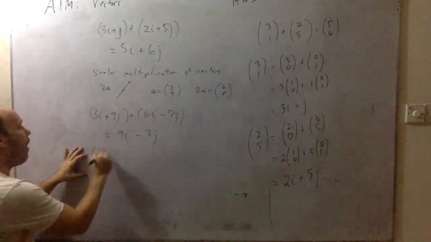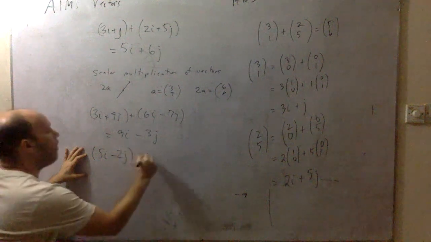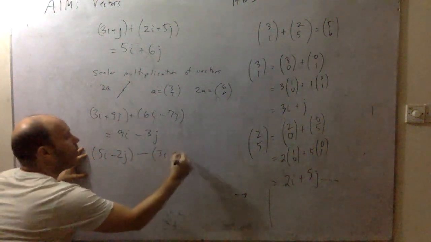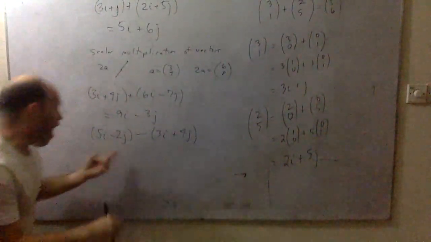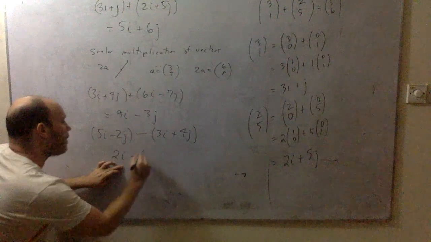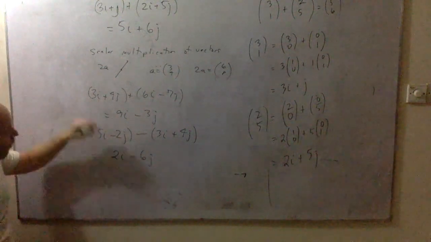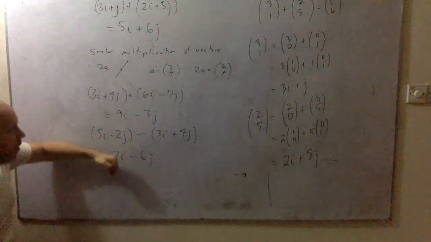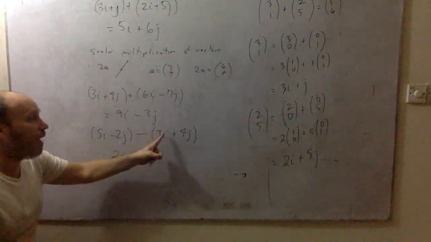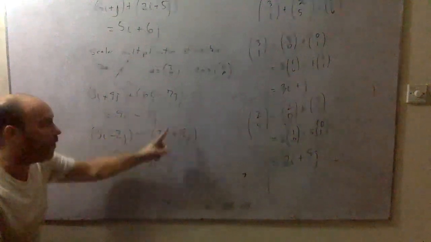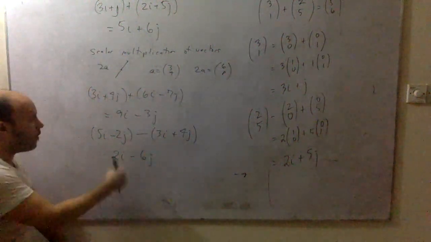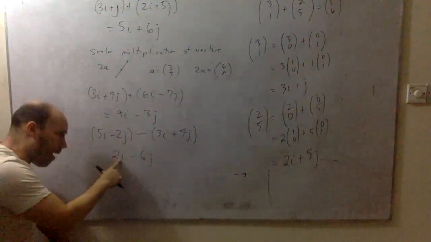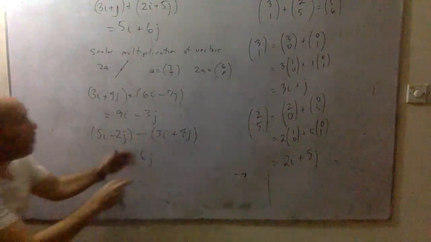What happens if I say 5i minus 2j minus 3i plus 4j? Well, what's going on here? It looks a little confusing. First of all, the algebra is the algebra, so we have obviously 2i minus 6j. Well, what's happening here? The first journey is 5 to the right, 2 down. We're doing the opposite of 3 to the right, 4 up. So it's 3 left, 4 down, which gives us our final displacement of 2 to the right, 6 down. And that's basically it.